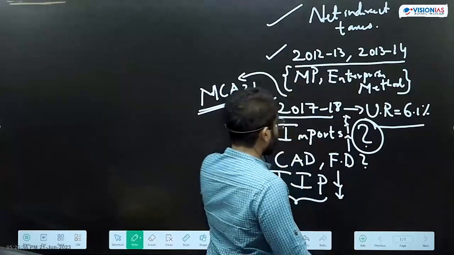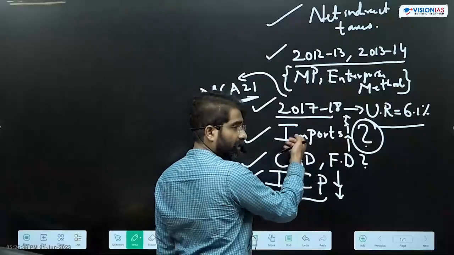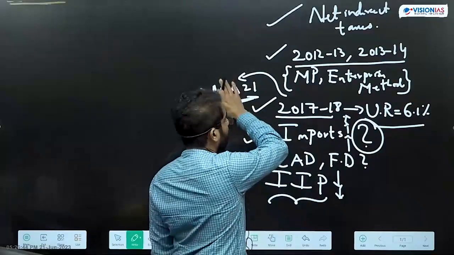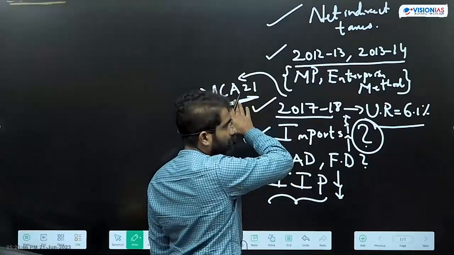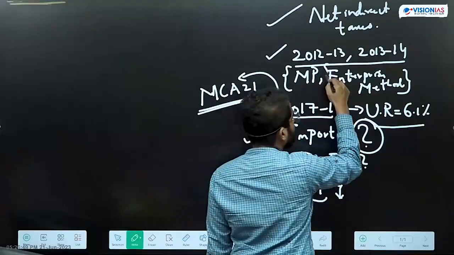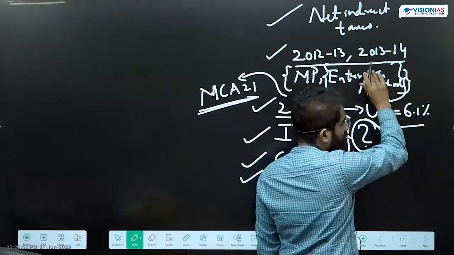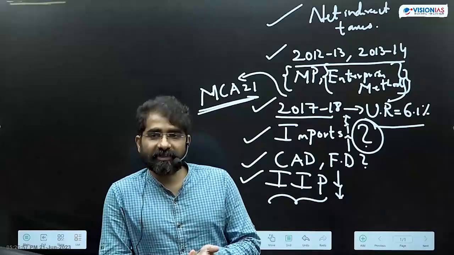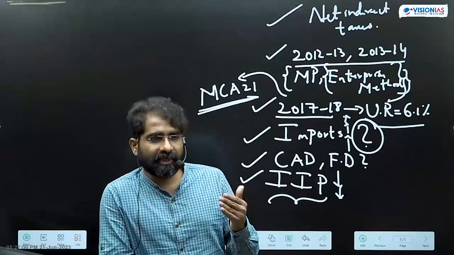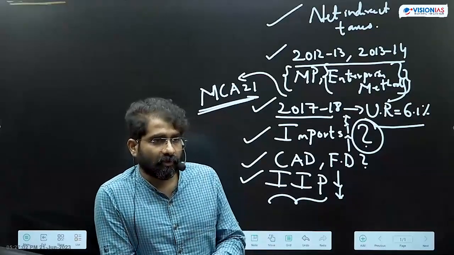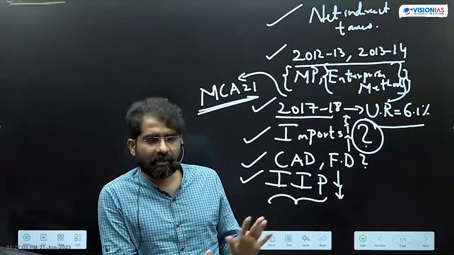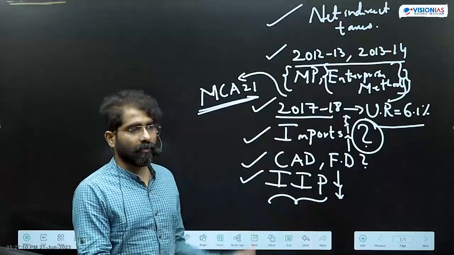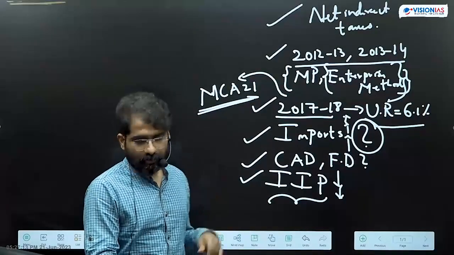Imports were not at a higher level, and other indicators were not doing so great. And it is because of your calculation methodology of MCA 21, new non-operative companies, etc., or the new enterprise method which you have used, or because you have changed base years. That is the reason your GDP seems to be high. So there were continuous articles in the newspapers that some economists were saying India's GDP is debatable. That was after 2015, but now nobody is talking. We find that our GDP is fine, our calculation is all okay. Hope it is clear. Is this clear? Understood?